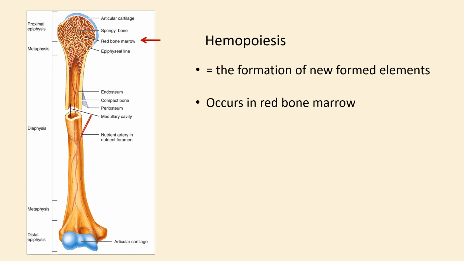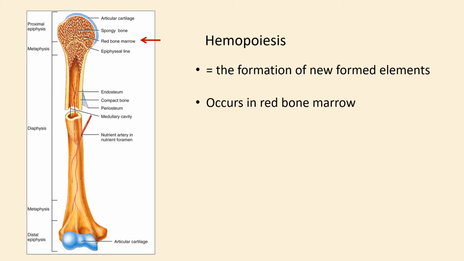So perhaps you've studied the structure of bones before. Here we're looking at a long bone. It happens to be the humerus. And in the epiphyses of a long bone, that means the ends of a long bone, those ends internally, they have a lot of what's called spongy bone tissue, or sometimes it's called cancellous bone tissue. And inside the little nooks and crannies of that spongy bone, we find red bone marrow. And red bone marrow may also occur in the diaphysis, in the shaft of a long bone.